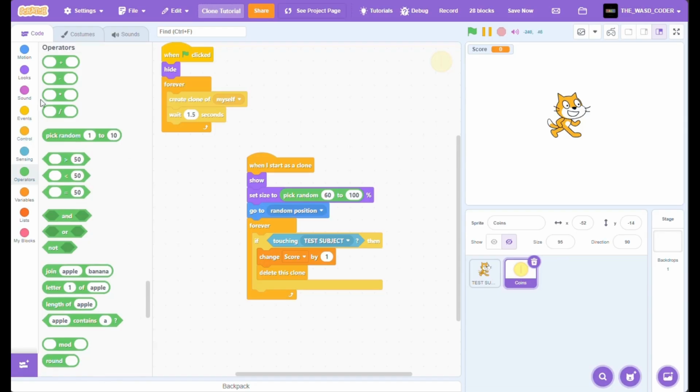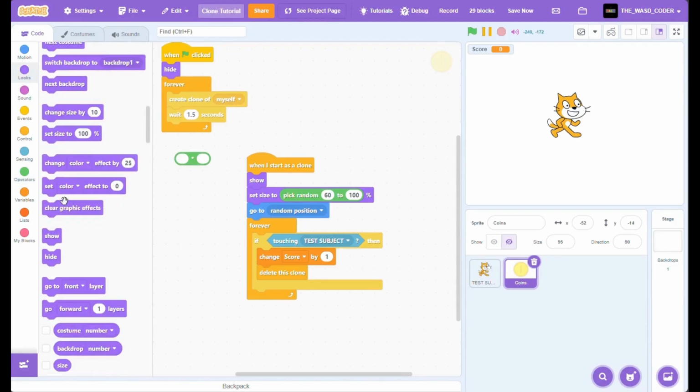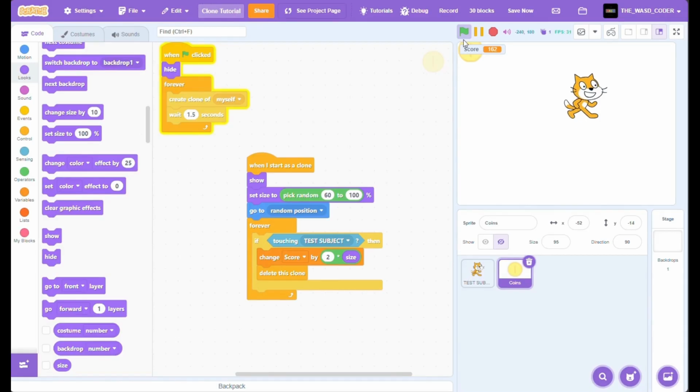let's get a times, and then we get 2 times size. So the bigger it is, the more it will give us. Smart, right? For example, this one, it will give us 62 points. This one, it will give us almost the same, and it will always give us more. But that means like 100 points will be little worth.